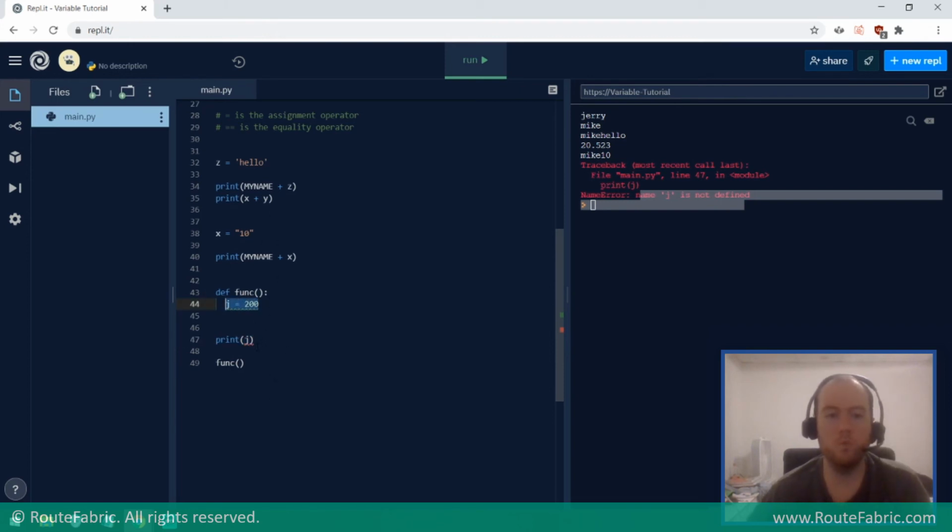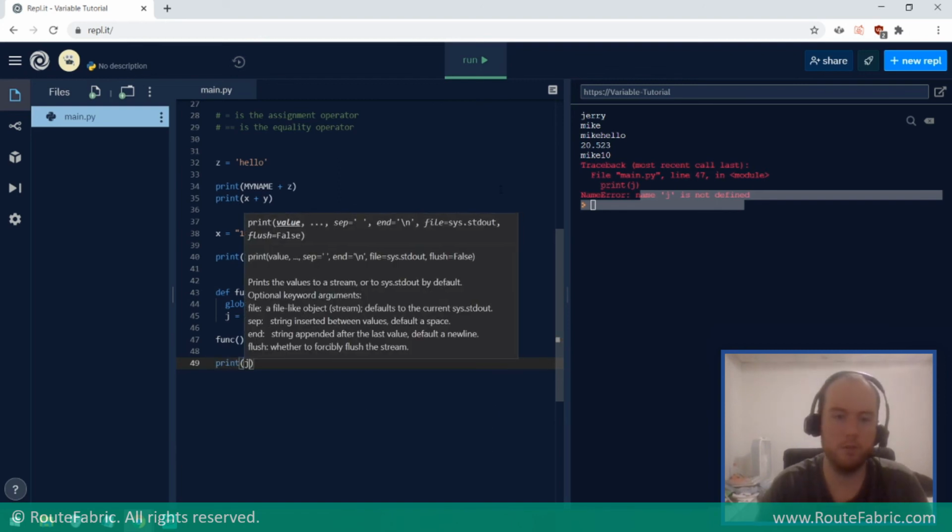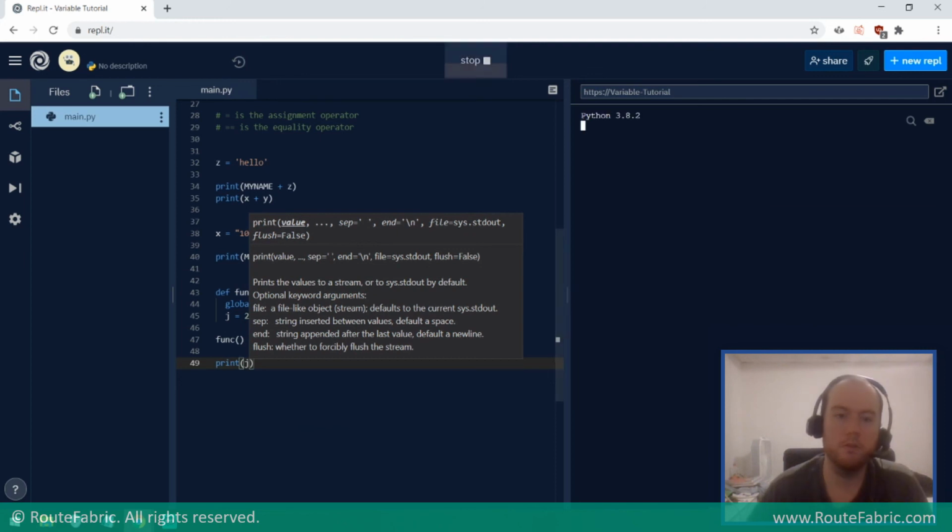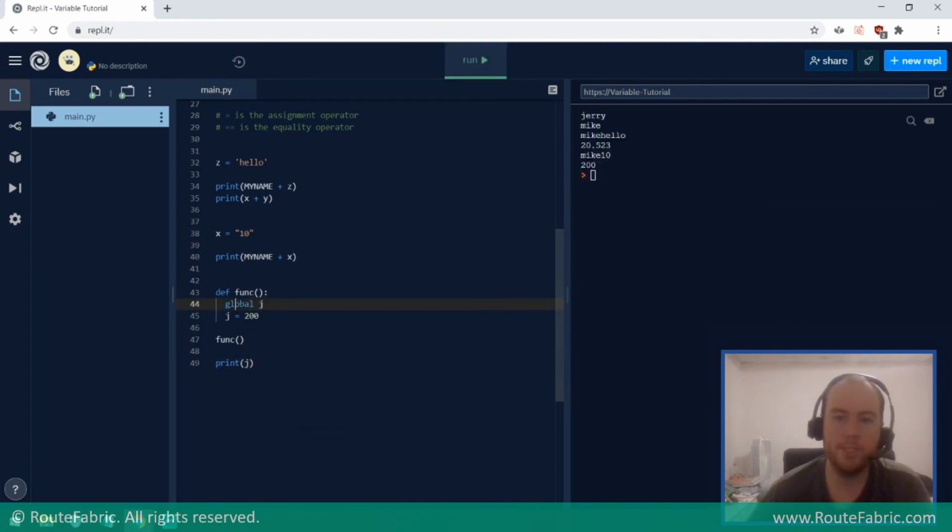But if you wanted to print j outside the function, you could do it with the global keyword. So if you did global j equals 200, and you did print j out here after you call the function, it still prints 200, even though the print is outside the function, because you made j a global variable.